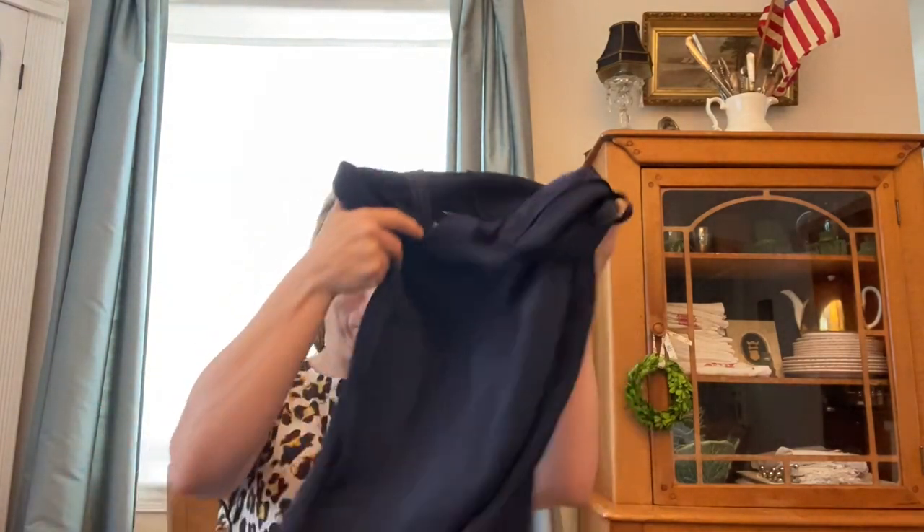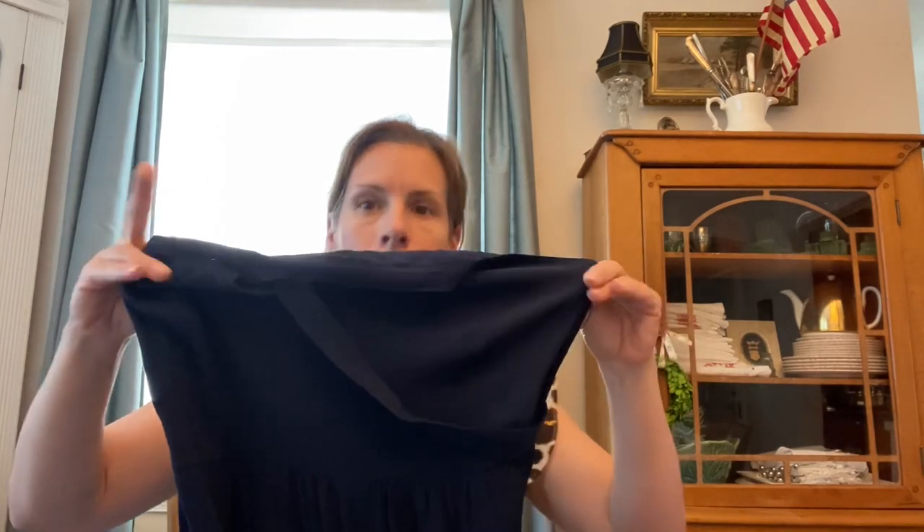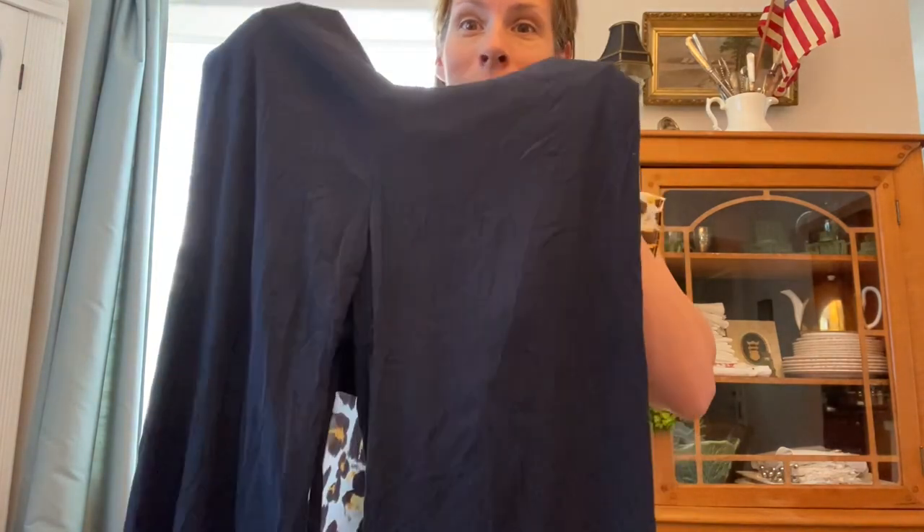This little one-piece romper is from Madewell. I just love the Madewell brand and it's navy blue — it was three dollars and 25 cents. It has adjustable crisscross straps in the back and elastic smocking on the side. I was looking at stuff like this at Marshalls but you can't try things on in the dressing room and they were about thirty dollars. For three dollars and 25 cents, I got these nice wide-leg ones — so casual and perfect for summer.